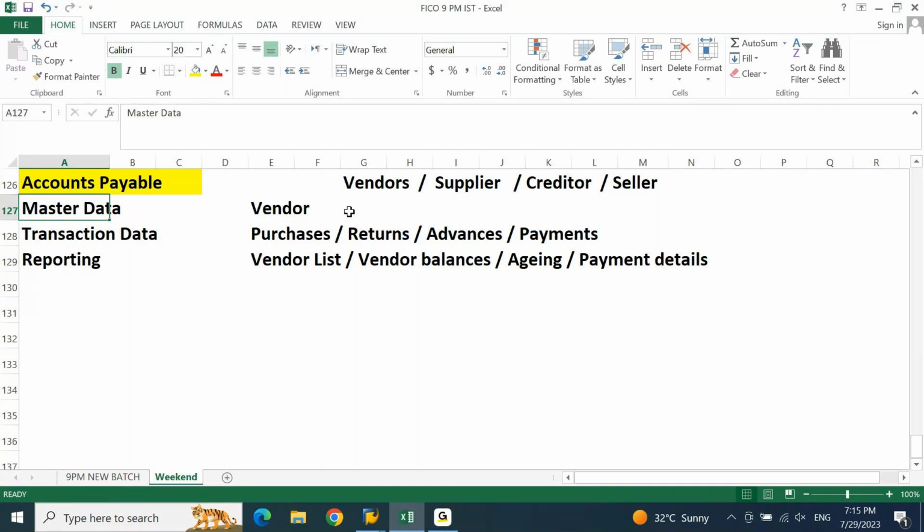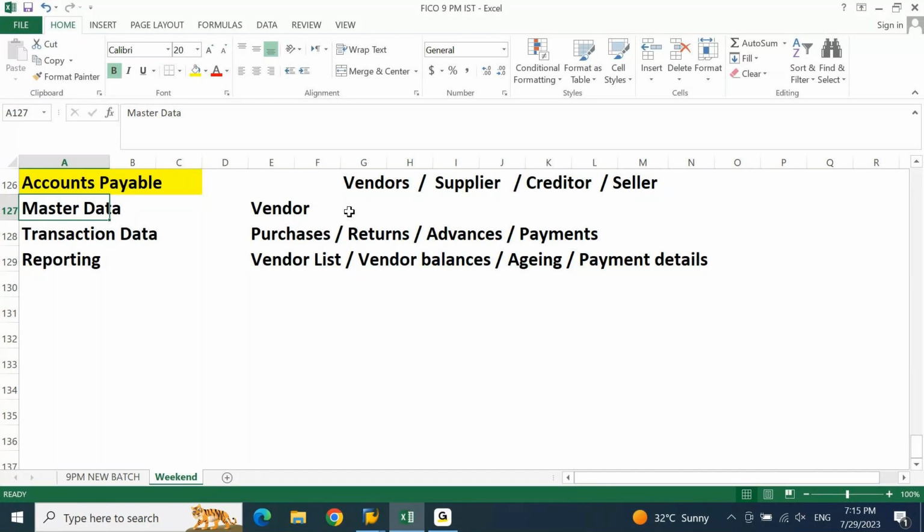Here we are not talking about how a vendor is created in SAP, what the T code is for SAP, that everybody will tell. There is nothing new that you are learning in it. It's a common thing that you must know. The way you know my name is Ajay, similarly you must know how a vendor is created in SAP. You cannot forget your name, you cannot forget the T code for vendor creation. You are representing a FICO consultant, you are not supposed to forget the SAP FICO basic fundamentals.